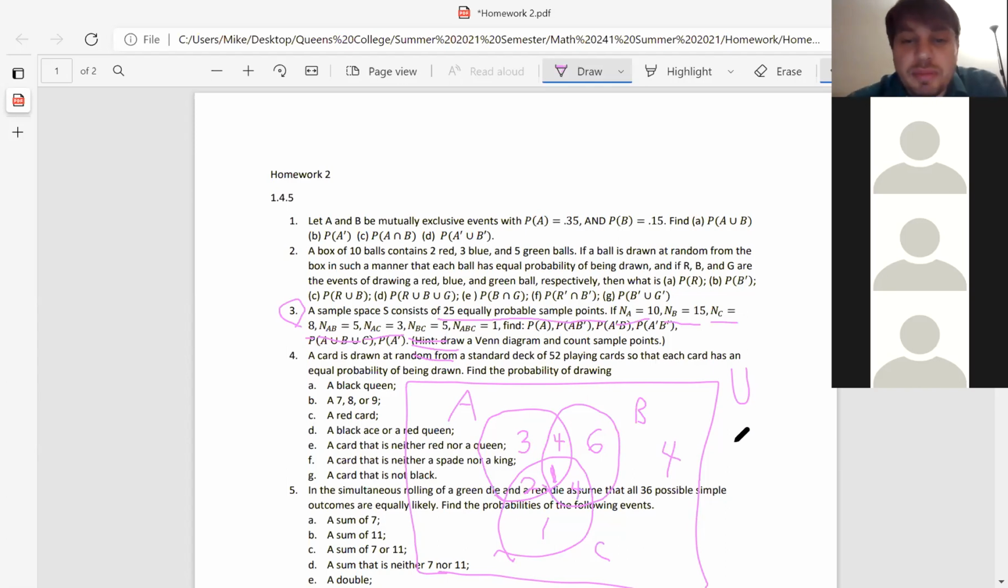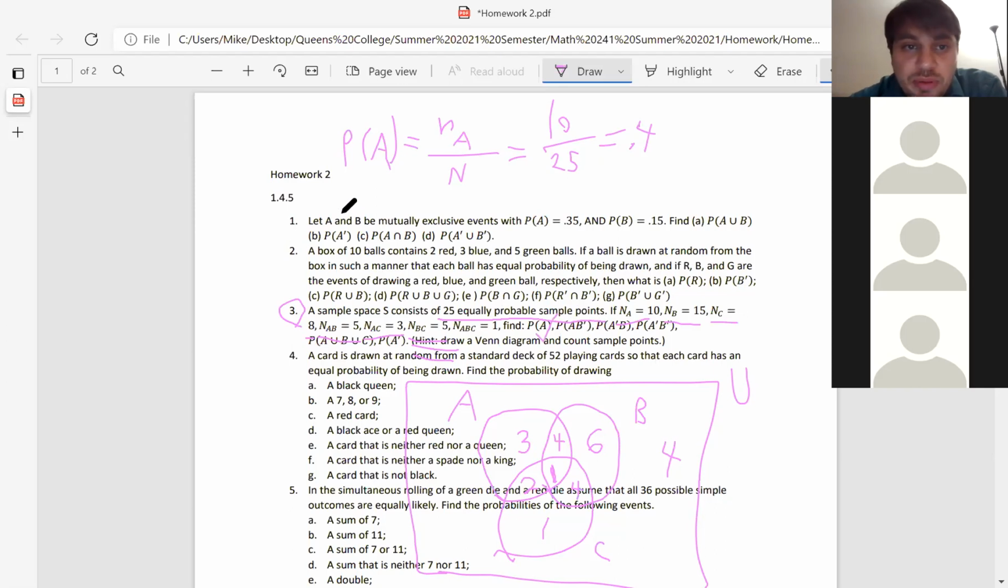And so if you want to find the probability of A, let's say, the probability of A is equal to the number of elements in the event A divided by the total number of elements in the universal set. The number in A is 10, divided by the total 25 that are in the universal set. That's the same as 0.4 as a decimal, because that's 40 over 100. It's 0.4, right? So what we did here was the probability of A.